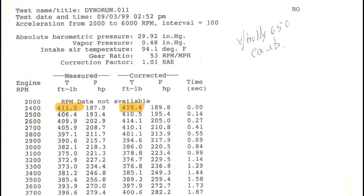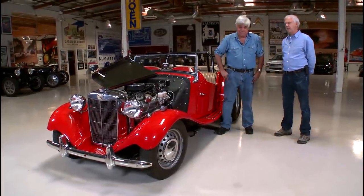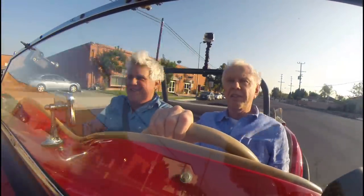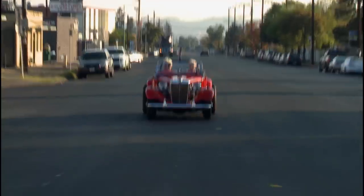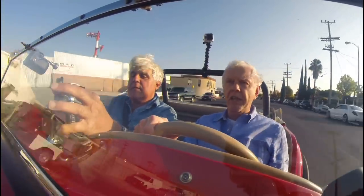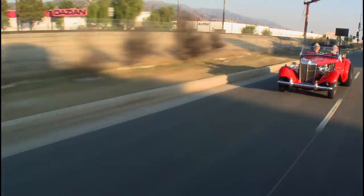It's a great piece of history. I think it's about time we went for a ride. I'm ready. That's all this thing needed, just a little more power. That's it. I'm gonna go to an MG club meet in this someday just to see what they say. You should. A lot of them have come around now and realize that it's okay to do stuff like this. Certain ones, the old timers, will never accept it. Do a little drive-by.